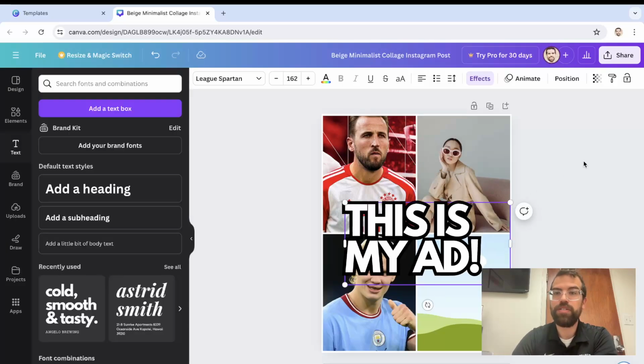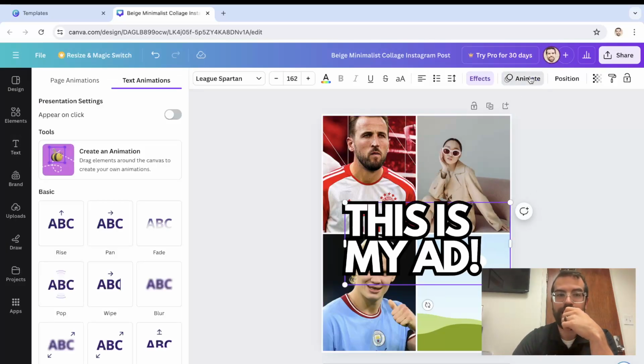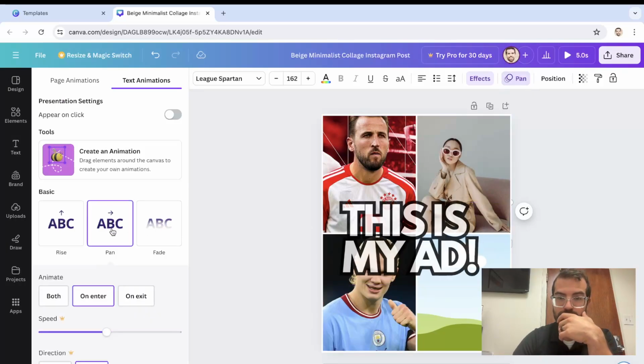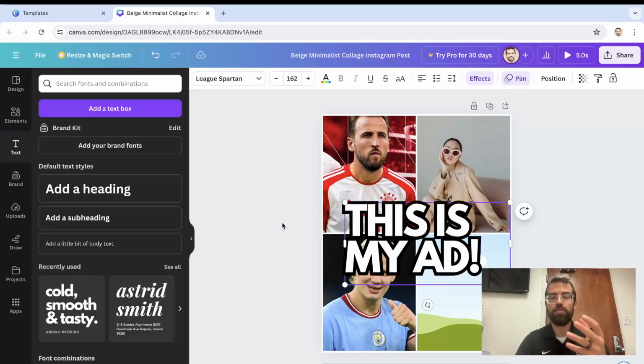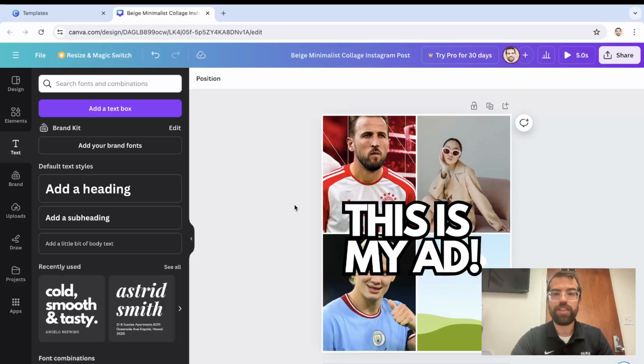And then what we're going to want to do is add a little bit of animation to this. It doesn't have to be anything crazy, but again, this gives a little more eye-catchiness to the ad itself because, like I said, when people are scrolling through their feed, they're trying to see something that catches their interest. And if you do something along these lines, you will actually have that more interest and relatability to someone.